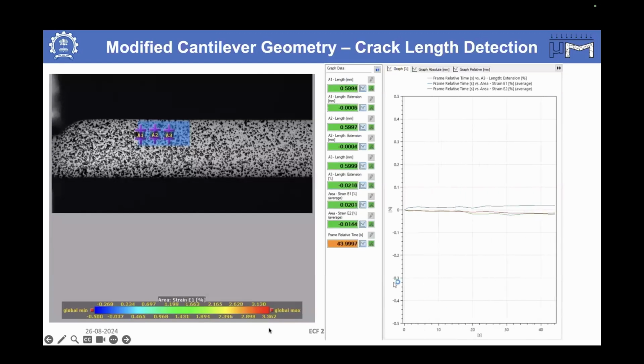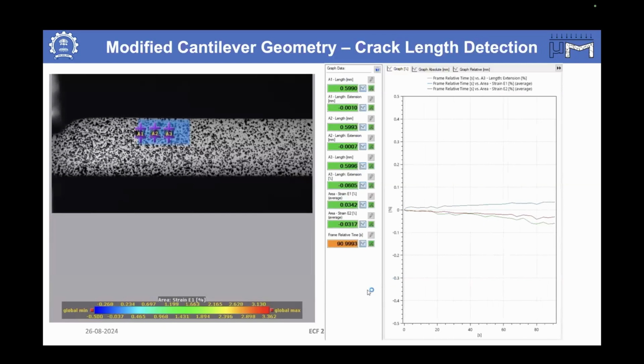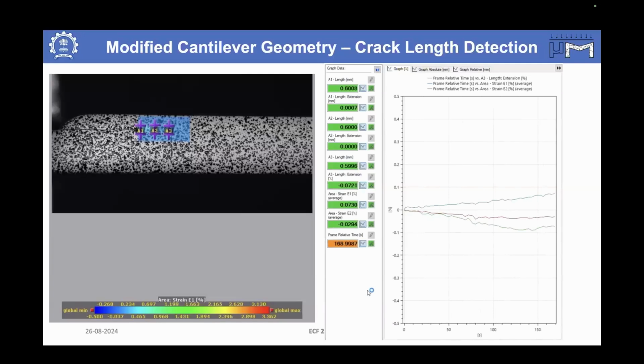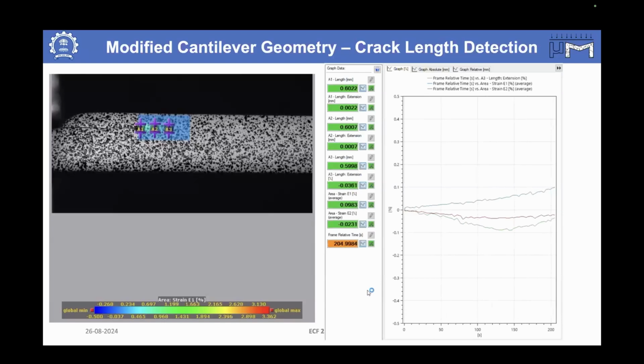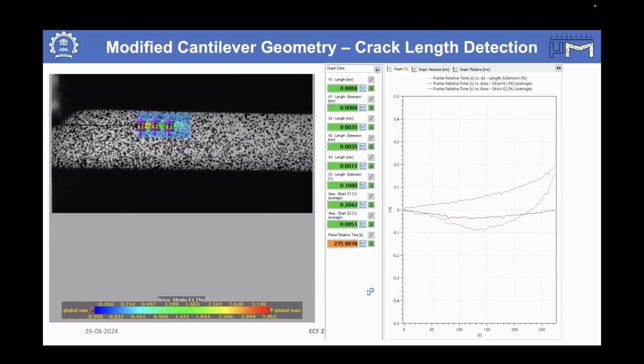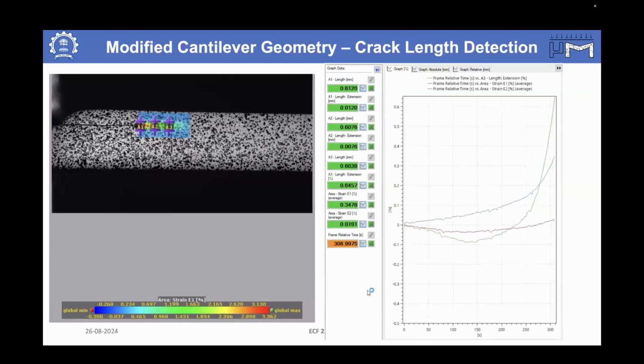So this is how I have measured the crack length with the DIC setup. Here are the vertical point probes, as you can see here. The crack has already reached the A1 line, and when it reaches the A2 line, there will be a sudden movement in the displacement of the A2 line probe. So from there, I get to know that the crack has reached this A2 point, but has not reached the A3 point. Here you can see that there is a sudden jump in the displacement.